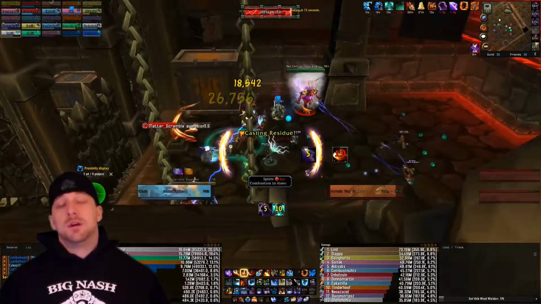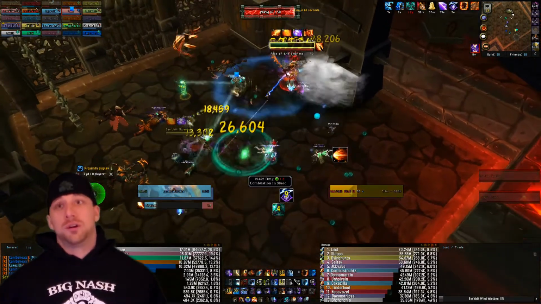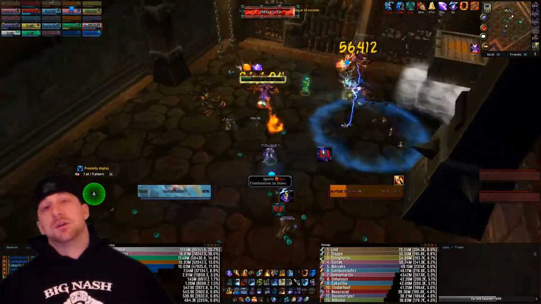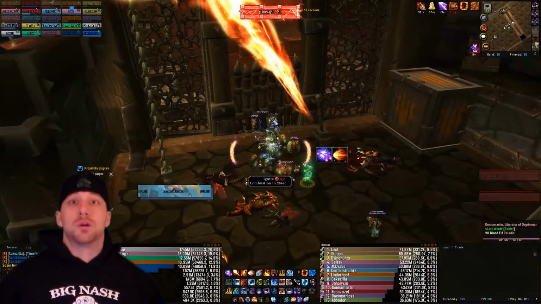The trick is you don't want these to explode in your raid. Obviously they do a ton of damage, they will kill people, and you don't want to put them where your raid is going to be going. You don't want to set up your tank and all your melee DPS for failure, or your healers for failure, because you're laying the bombs where they're going to be.